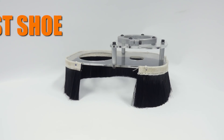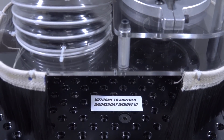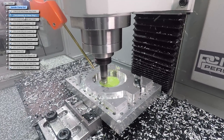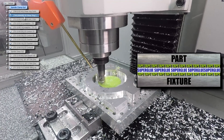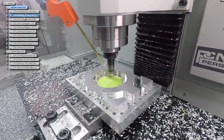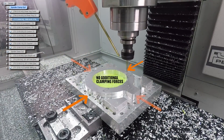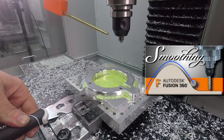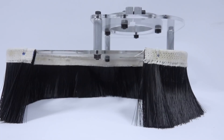In Widget 198, we were making a dust shoe for the Tormach, which required a machined collar to clamp around the spindle. Super glue meant we didn't need to worry about having a vise or workholding that matched this saw-cut scrap piece of aluminum. We put down painter's tape, super glued it down, made pretty aggressive cuts with a high material removal rate, and had full access to the ID and OD of the part. It's also worth noting that another benefit of super glue is the fact that you're not clamping the part front to back or side to side, which means you're not putting potential stress or bow into the part as you're machining it. Once done, a putty knife popped it off, and a quick cross-drilled hole and slitting saw gave us our split clamp design.